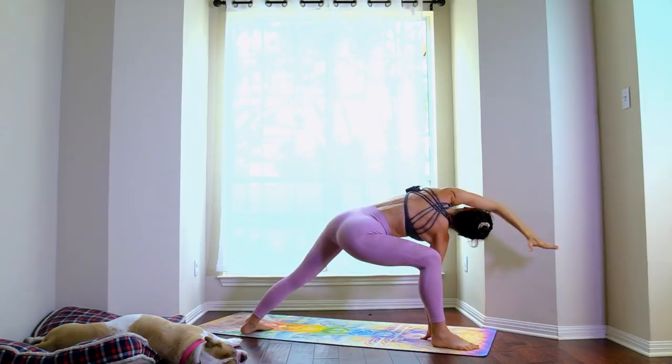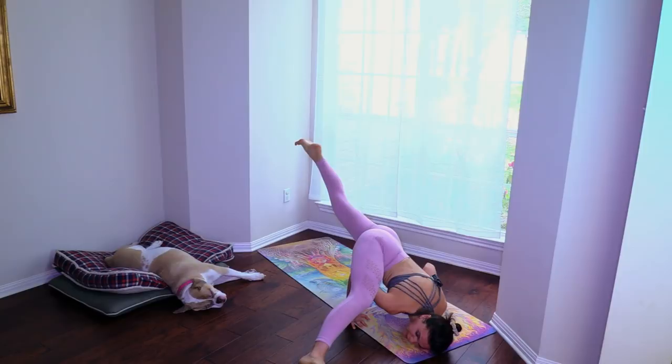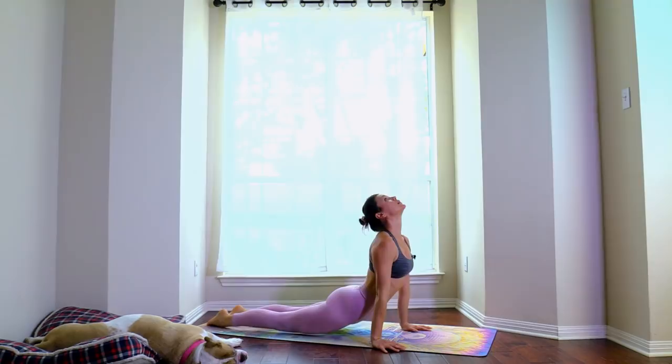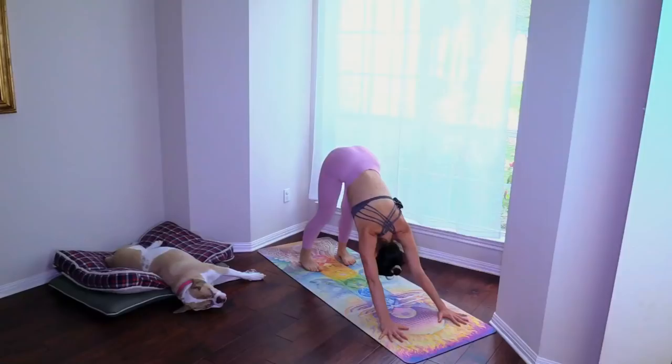Exhale, both hands down. You can turn the back heel straight up and either stay here in a hip opener or hip flexor opener, or take a little bit of an arm balance. And chaturanga, up dog, down dog. Take a big breath in and prepare for the next side.